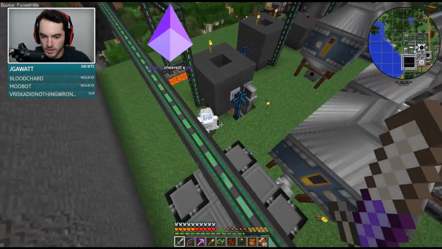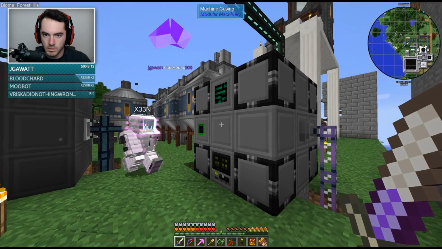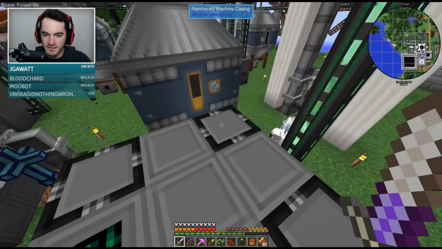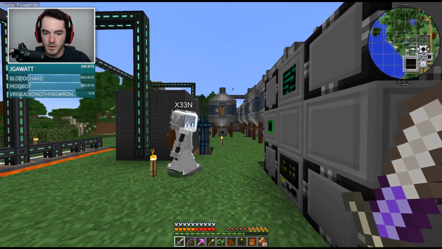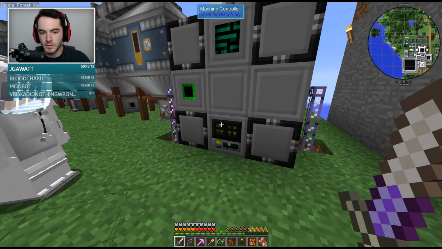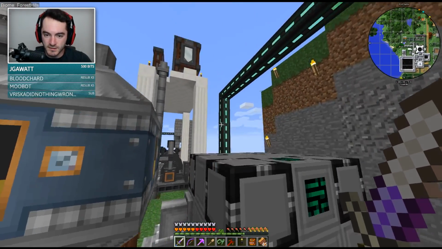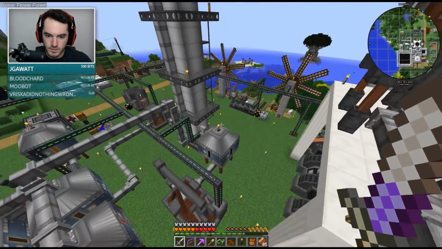Big old gray cube, which is a hydraulic press which puts together those plates without getting stuff stuck. Wait, this machine casing is a hydraulic press? It's a multi-block. Oh, so there's a different press. Yes. This is the hydraulic press, and it presses things hydraulically. And how quickly does it operate? Quite a bit better than the other ones, I believe.